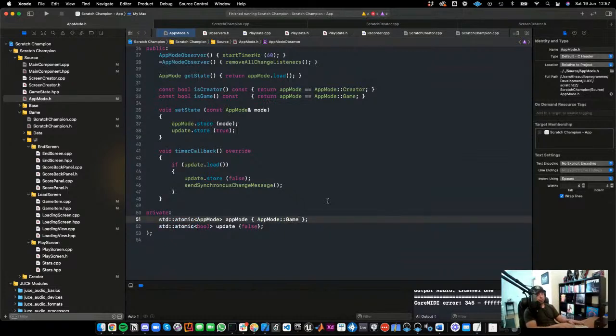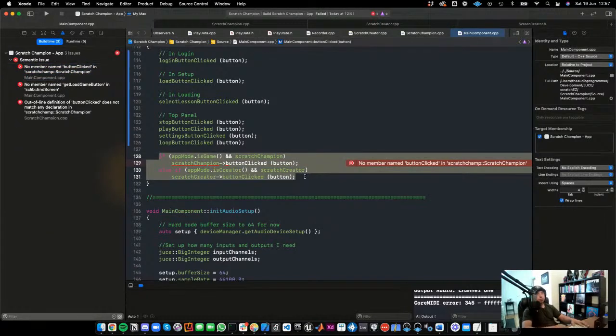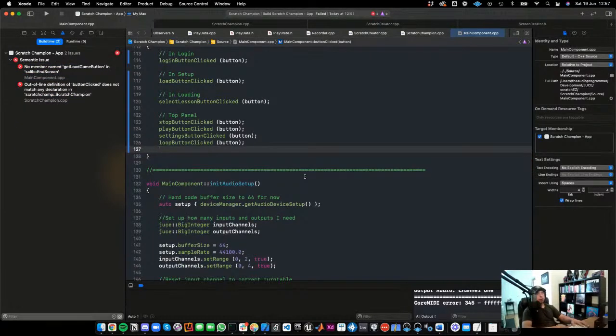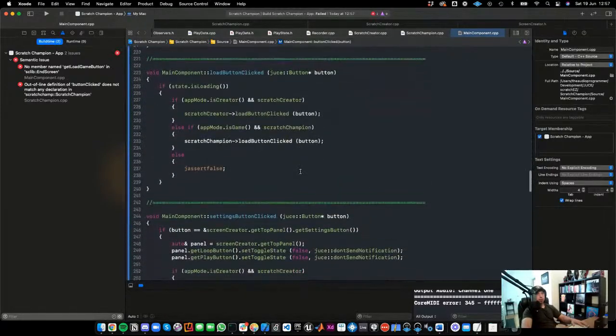So some people are asking to see the actual app. So let's see here. So got some errors. Yeah, so I don't actually even need these anymore. Let me make sure I put all these other function calls in here.